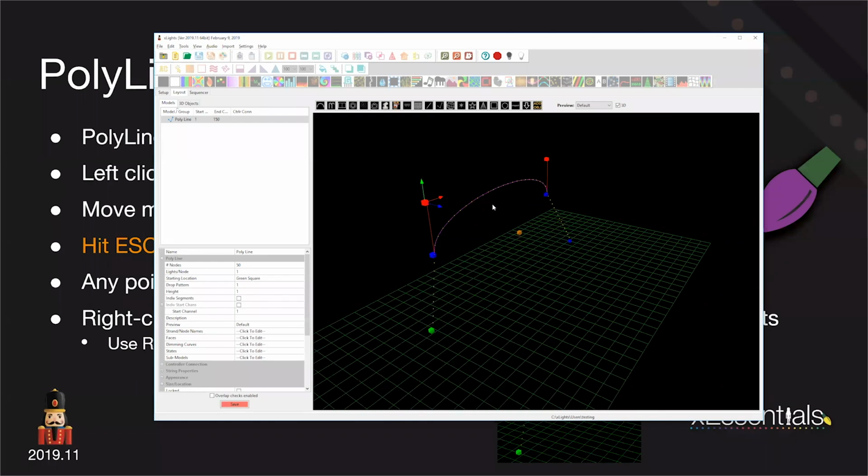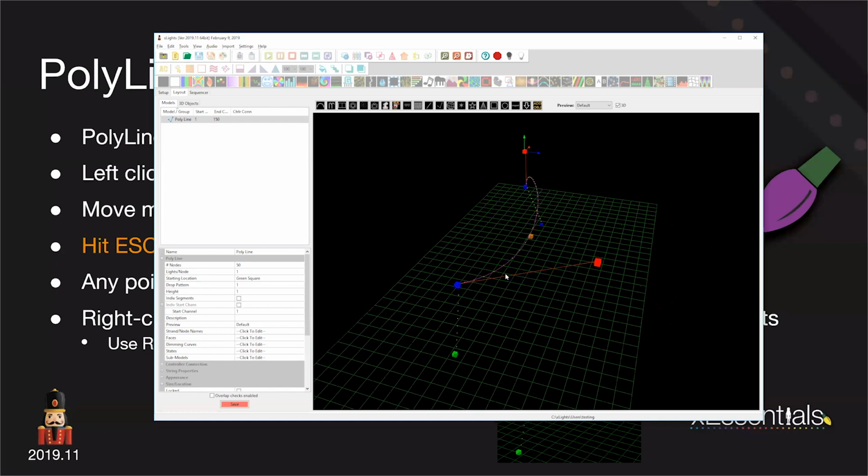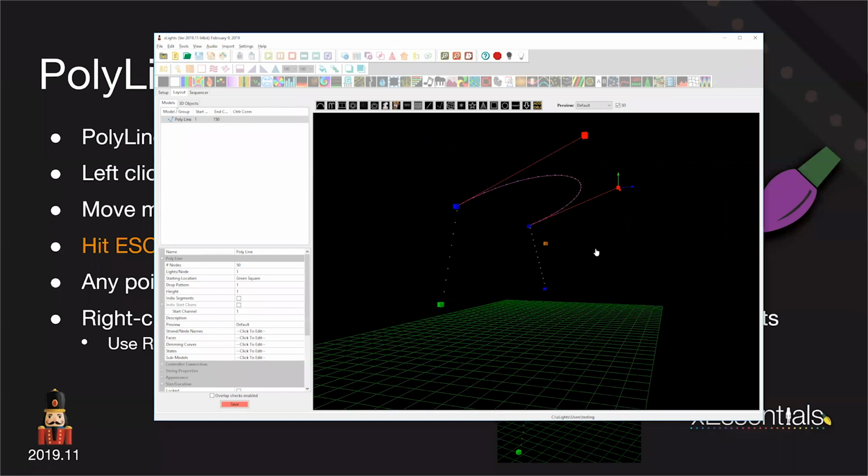Those are the control handles for creating your curve. You could grab these and make that into whatever kind of shape you want. You can get some pretty crazy things going on.